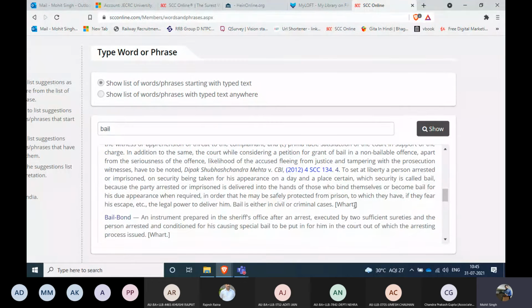Apart from the judgment information, we also have this abbreviation included in this information. Now, this simply represents that this has been taken from Walton Dictionary of Law. And this is how I can conclude that yes, we have three sources. First is the Walton Dictionary of Law. Second, any judgment in which a judge has defined the meaning of bail. And thirdly, if any statute has the definition of that word. So this is how you can rely on this information.